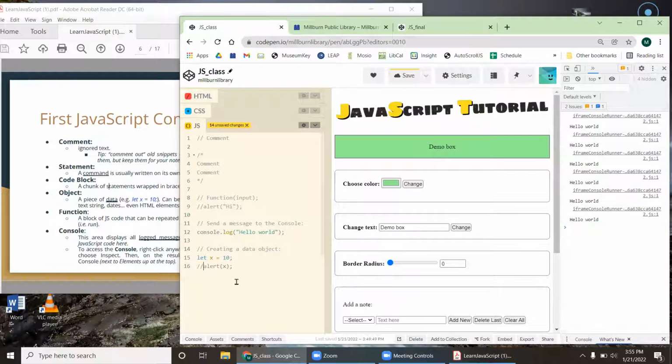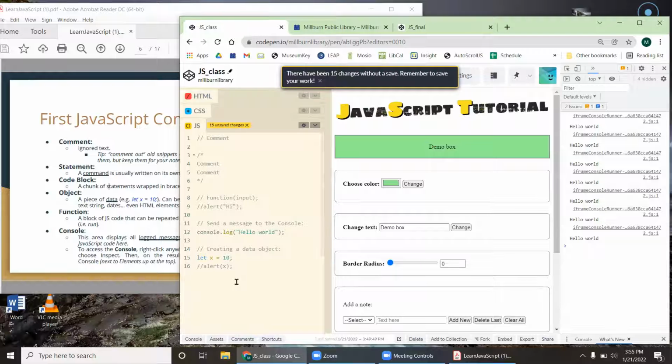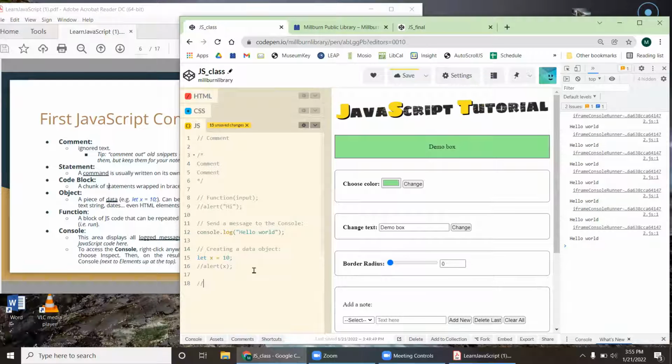So we'll make a couple data objects today. A data object is just a box that has some specific value. And we can change the value as we manipulate it, but just keep using the same name. So it's easy to use that way. And then finally, the last thing we'll do today is we'll be making some custom functions. A custom function is just a block of code that has a specific amount of steps inside of it. And then each time we say, okay, go execute this function, it'll run that function. So it's a set of instructions that is not run by itself, but it is run when we call that function.